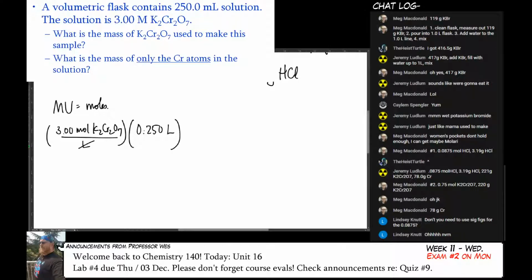All right, so this will be the number of moles that I have. I could just get an answer and then turn it into grams, but we could also just do the conversion straight over here. So I want to cancel that unit, so I'll just put moles of K2Cr2O7 here and grams of K2Cr2O7 here. I don't even want to begin to try and guess what the number of grams per mole that is. K2Cr2O7. I got 294.18. And so I got 220.6, which becomes 221 grams of potassium dichromate.